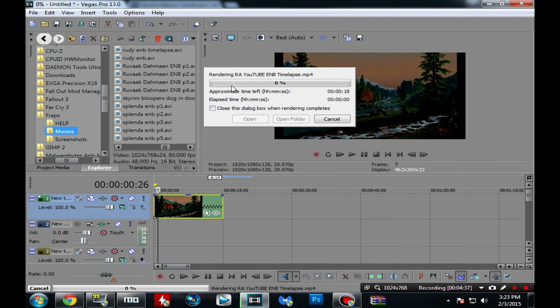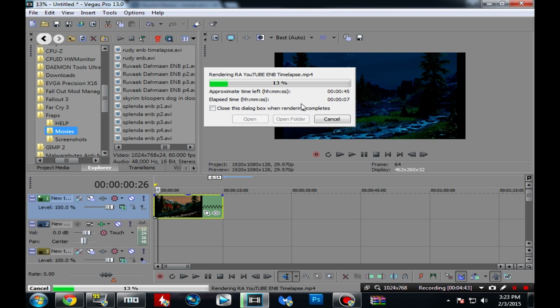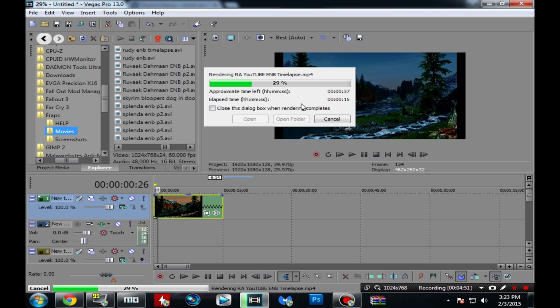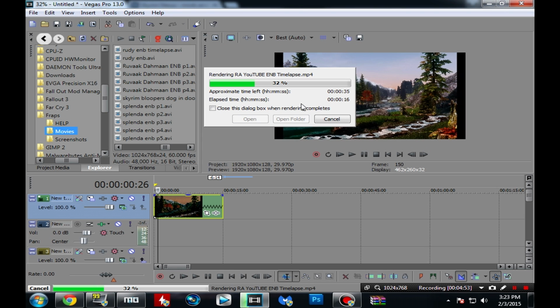But once you do that, you're going to go ahead and click render. And then when it's done, it'll ungray these options, the open or the open folder options. And then your video will be good to watch in the Windows Media Player, or it'll be good to upload on YouTube. So yeah, that's basically how I do my time lapses.